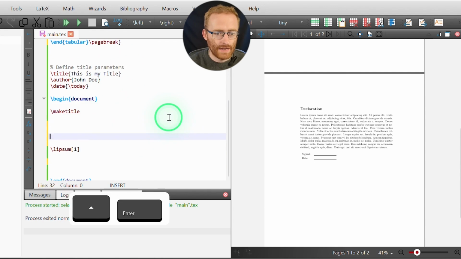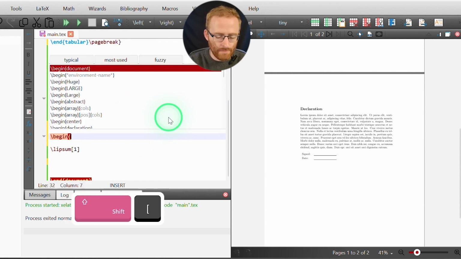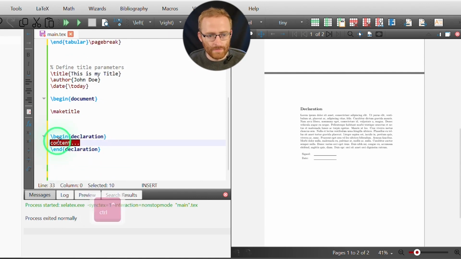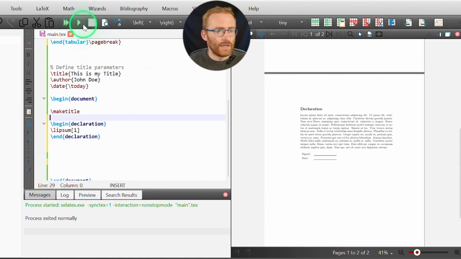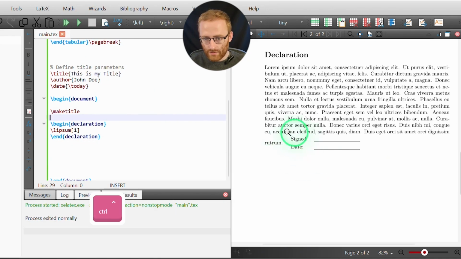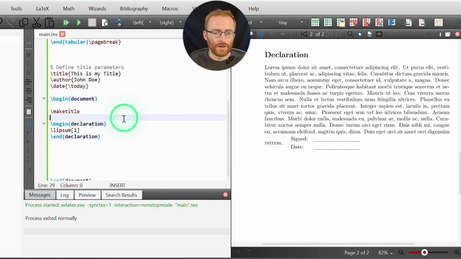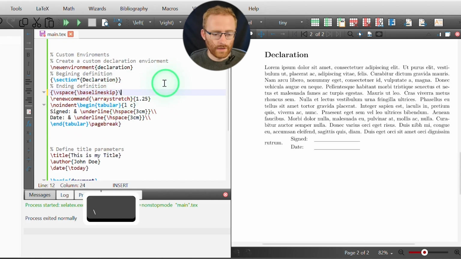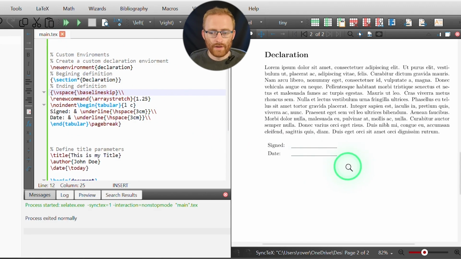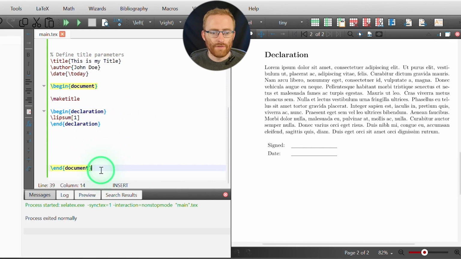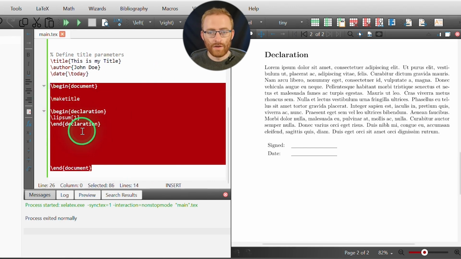If I were to come back down to our document environment, I can write begin declaration, as you can see, and then I'll paste this lipsum command into it, and I'll delete some of the dead space here. And if I rebuild this, you can see it builds almost as normal, except that we have lost our vertical space. So we just need to alter our definition for that. To correct this, I'll add a double backslash within this beginning definition, and that should move the signed and date part back down. So now our declaration environment is working correctly, and we have kept our document environment focused on the content.